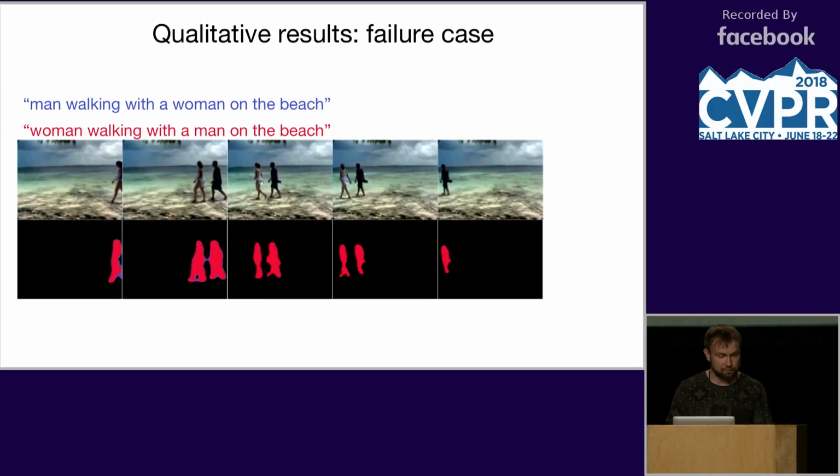But of course, we have failure cases. One of the interesting failure cases is that we cannot separate fine-grained categories, for example, man and woman. Basically, we have almost the same queries as input, differing only in that in one we want to concentrate on the man, and in the other query we want to concentrate on the woman. Basically, we output that it's all woman.